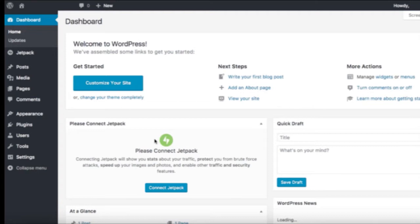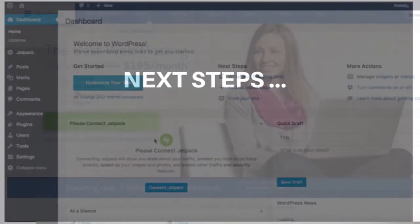This is command central to your blog. Everything that you're going to do with your blog, you're going to do right here. Now, I do want to let you know that if you look on this page, I have some links to a tutorial on how you can actually write your first blog post. I'll walk you step by step through that as well. But as for now, you did it. You're done.